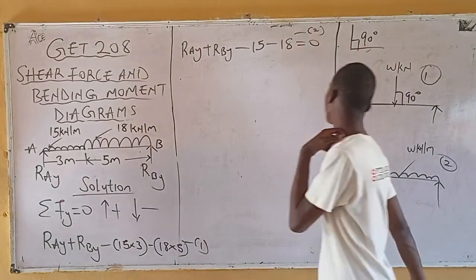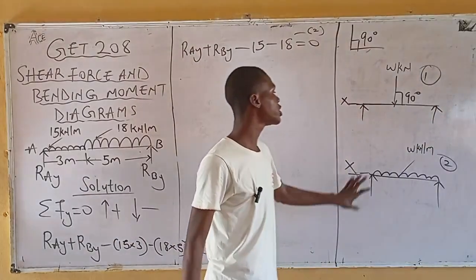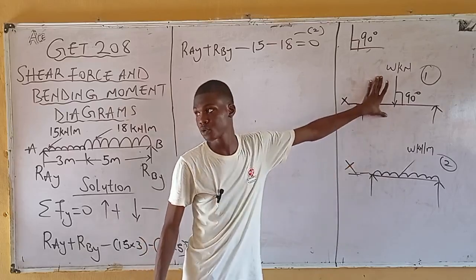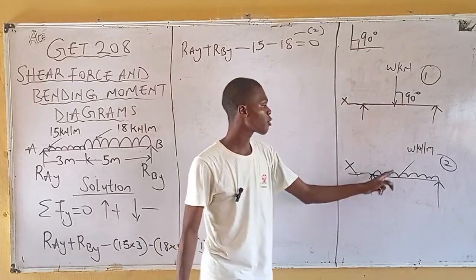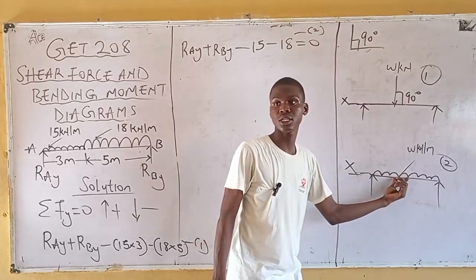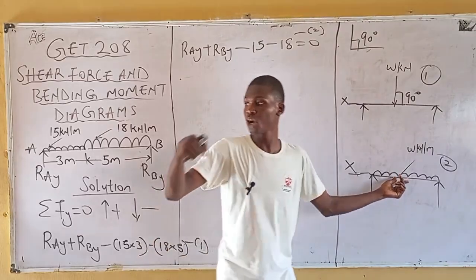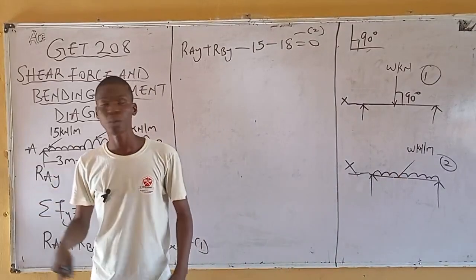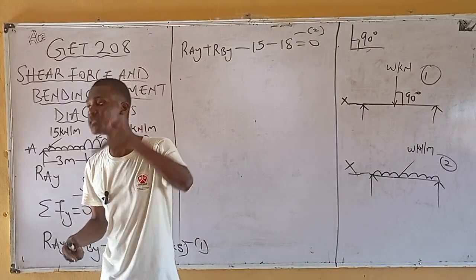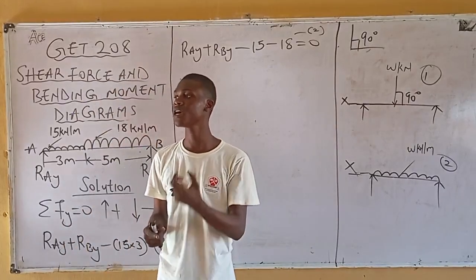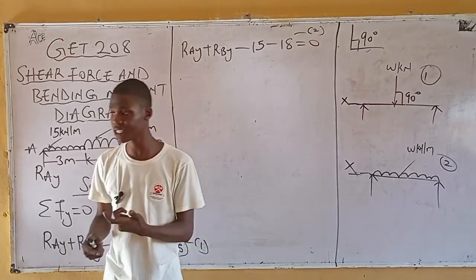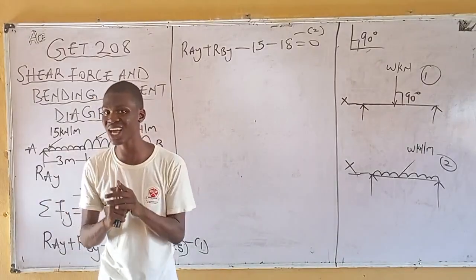Alright, back to class. Now from here, this is the unit of my UDL, right? And this is the unit of my point load. Since I said that I'm converting this to this, at the end, the unit of this UDL is changing to kilonewton. Initially, I'm having W kilonewton per meter. After conversion, your unit must be kilonewton. How do you do that? You simply multiply, converting a UDL to a point load, you simply multiply the intensity of the UDL and the total distance the UDL covers.